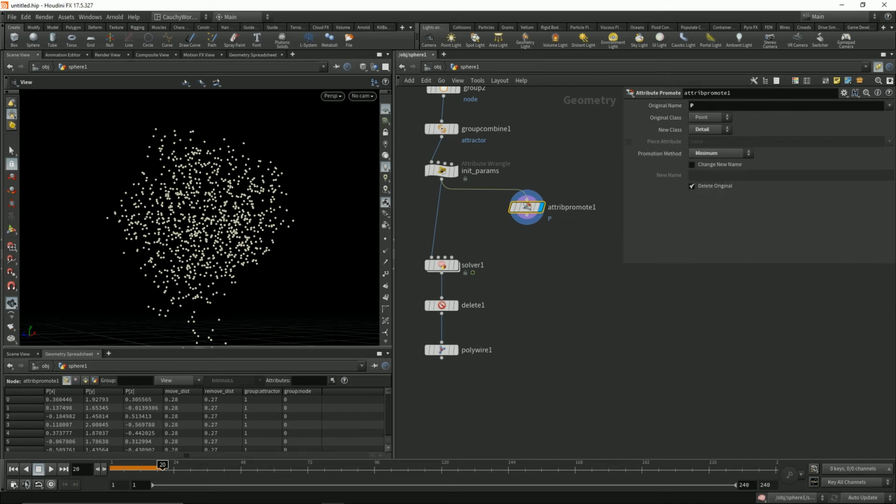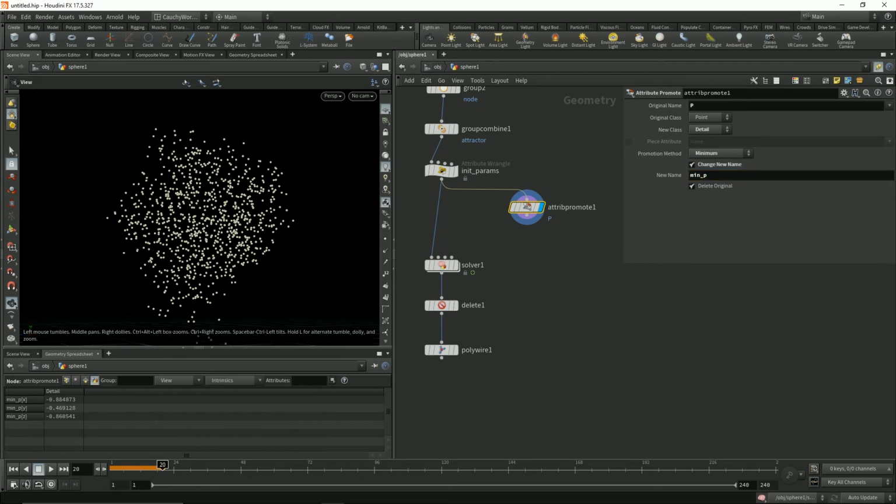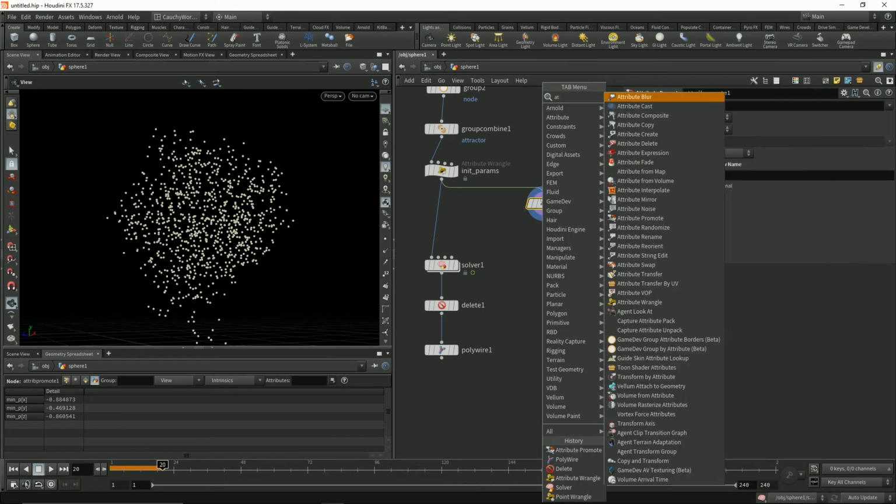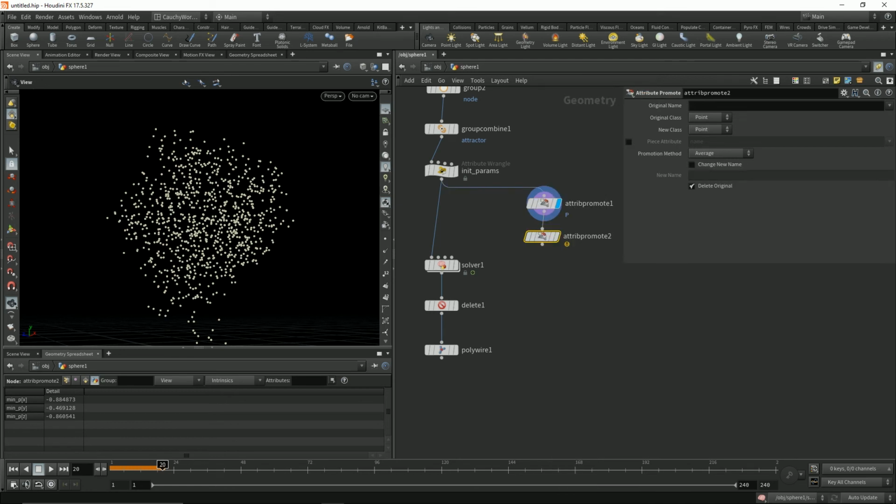The minimum, I call it min P. So now we have the minimum position, and I wanted to promote it again to get the maximum of the position, max P. So this is called get min P. This is called get max P.